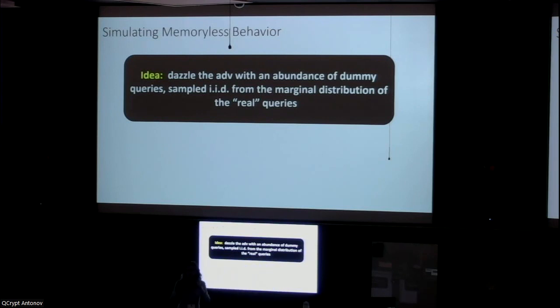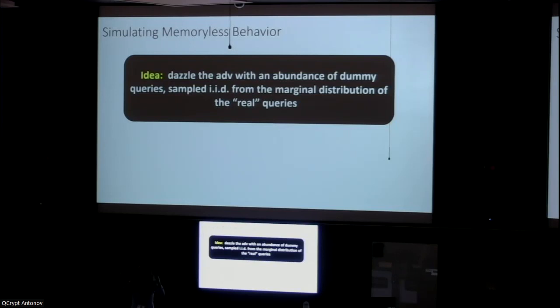Remember we had a persistent one, where every adversary's behavior changed depending on the queries of the previous adversaries. The way we get around it is actually very, very simple. The idea is to dazzle the adversaries with tons of irrelevant queries. We'll give him a bunch of dummy queries. So let's say I'm supposed to send query 1. I'll sample tons of query 1s, and now he won't know which is the real one I want. I'm going to give him a ton, much more than the number of qubits he has to store.